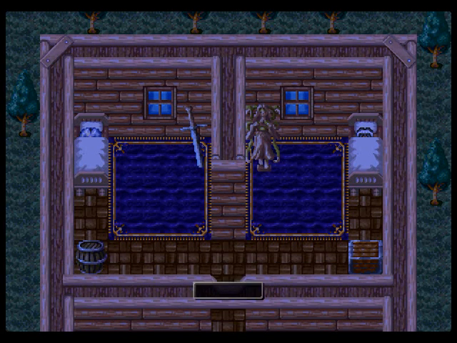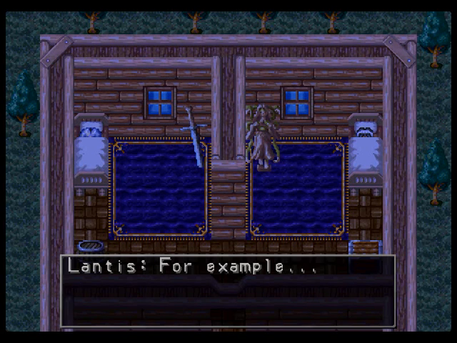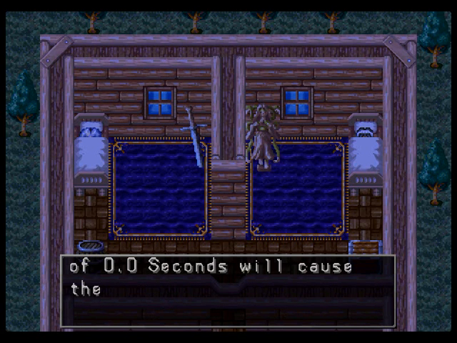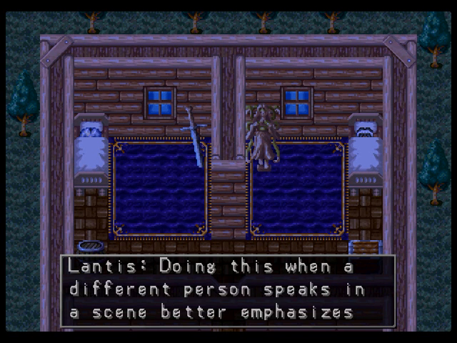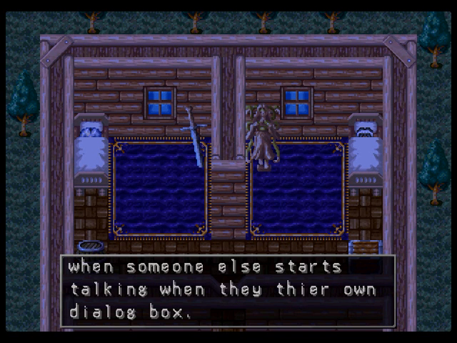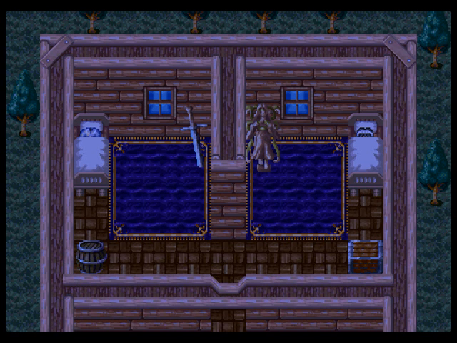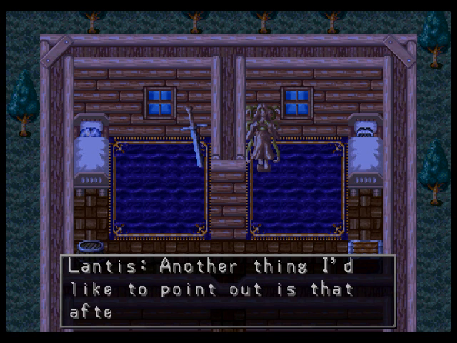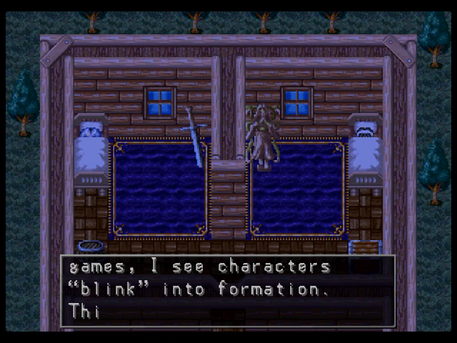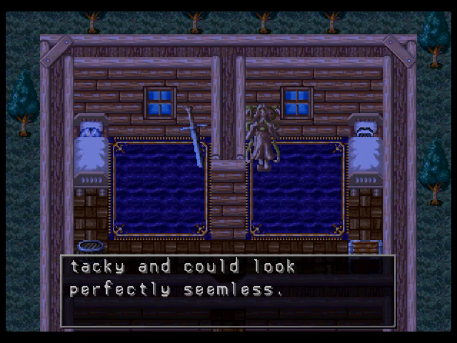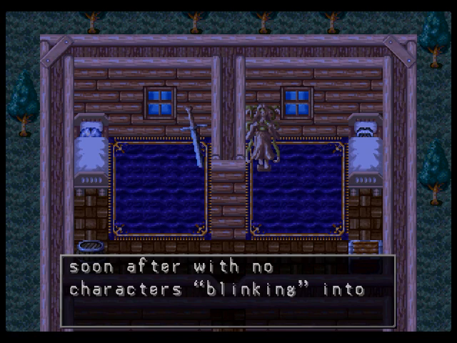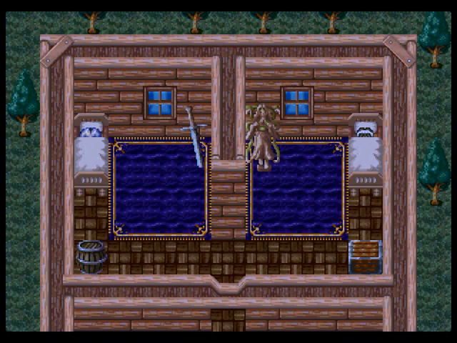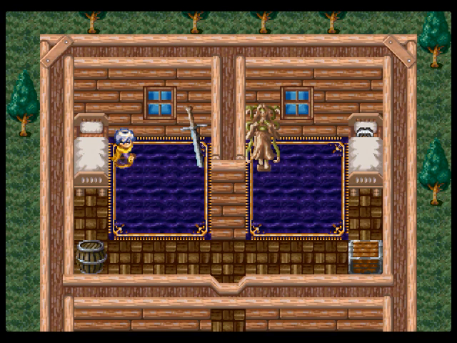Basically, what I'm going to be talking about is a few other tips you can do in RPG Maker, besides what the demo is actually about. If you notice the dialog boxes, whenever I'm changing thought or anything, I'm using a wait of 0.0 seconds. It forces the text box to close and open back up. So in your RPG, you could use that when different people are changing their conversations. Like, Bob says something and Bill says something, you put a 0 wait in there, it closes and opens up.